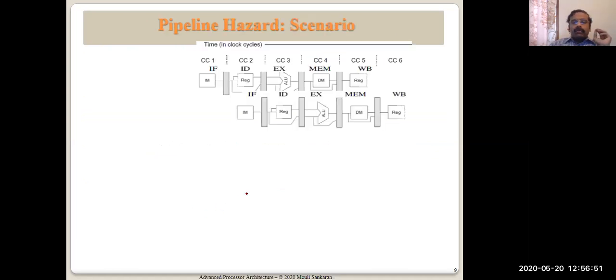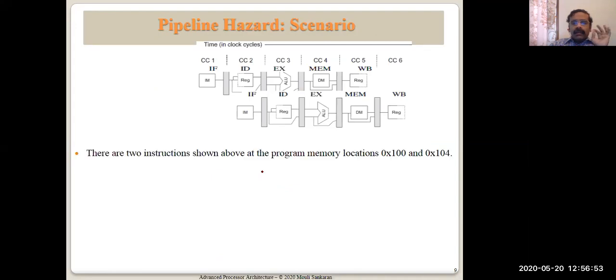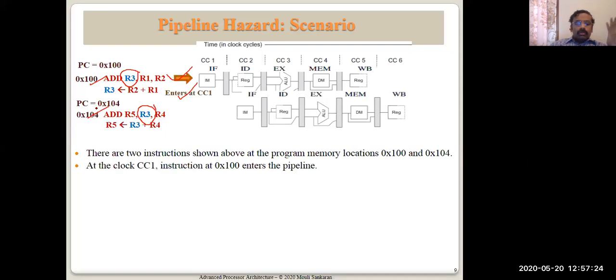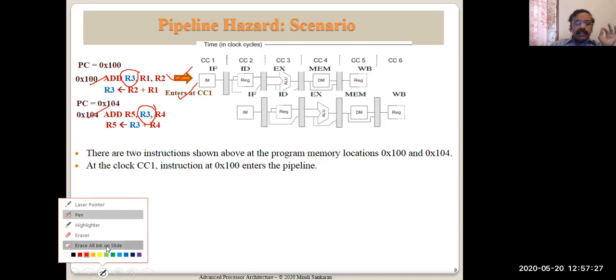Okay, now I will quickly explain this. I have already told you an instruction is flowing, two instructions, one after the other. The result goes into R3 here, and an operand is from R3 here. These two instructions are coming one after the other. If you remember, I showed this same instruction sequence happening with a gap, with a few no-ops in between. But if they happen to be one after the other, there will be an issue. How? By now you should be able to understand where the issue is.